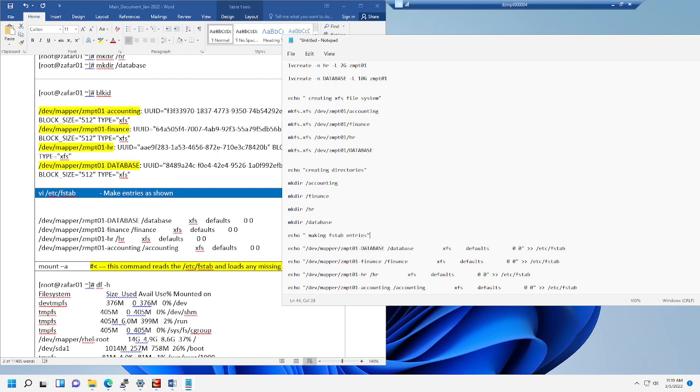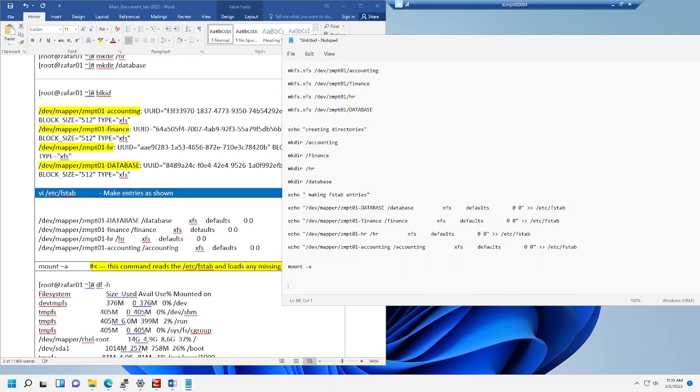Why do we make fstab entries? Just in case the server reboots, it will forget those file systems need to be mounted. So whatever you have saved into the /etc/fstab file, during the reboot the system reads /etc/fstab and then mounts that file system for you, so that the system will be up and running.